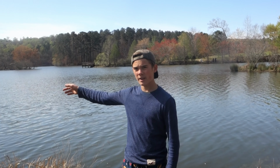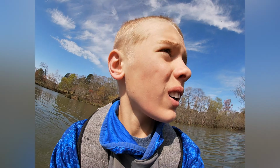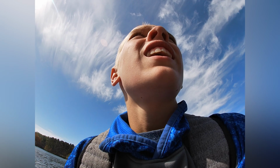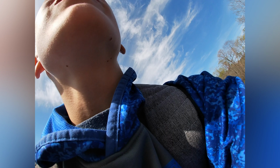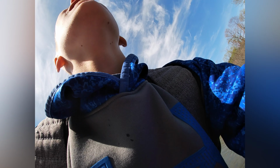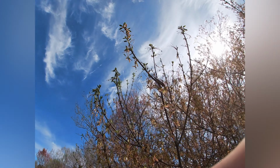So we're at our first spot, and my brother's already on it, and he just found a lipless crankbait on that tree. So my brother's found this lure on a tree from the shore, and they can't get it, so I'm gonna go get it. And I'm looking at it. What is it? Let me see. It is a lipless crankbait. So let me show you guys it right there in the tree.